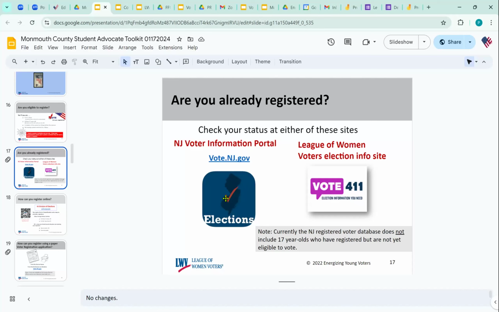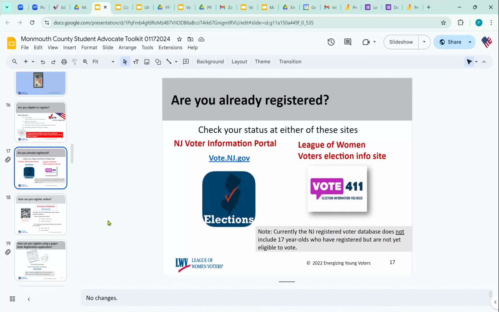The only thing you need to know is that on that website, it is only when you turn 18 that your name will appear. And that's due to privacy laws. They can't put out the information allegedly until the kids are 18. And again, I'm working with the Department of State trying to get them to change that. I've got one person convinced who I think has some influence, but it's not there yet. You can also check your status. Again, Vote 411 has that information, but again, it's only after you're 18 that you can get that information yourself.